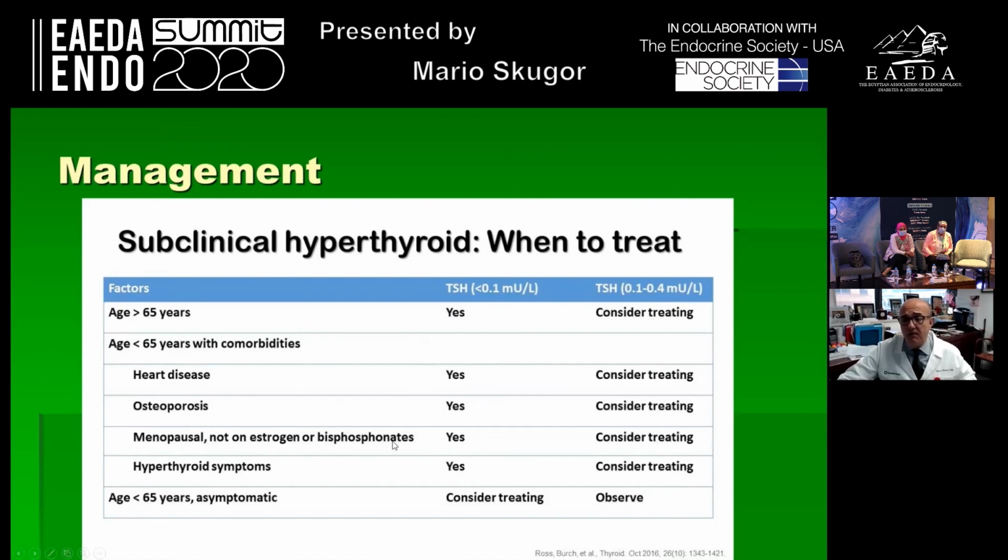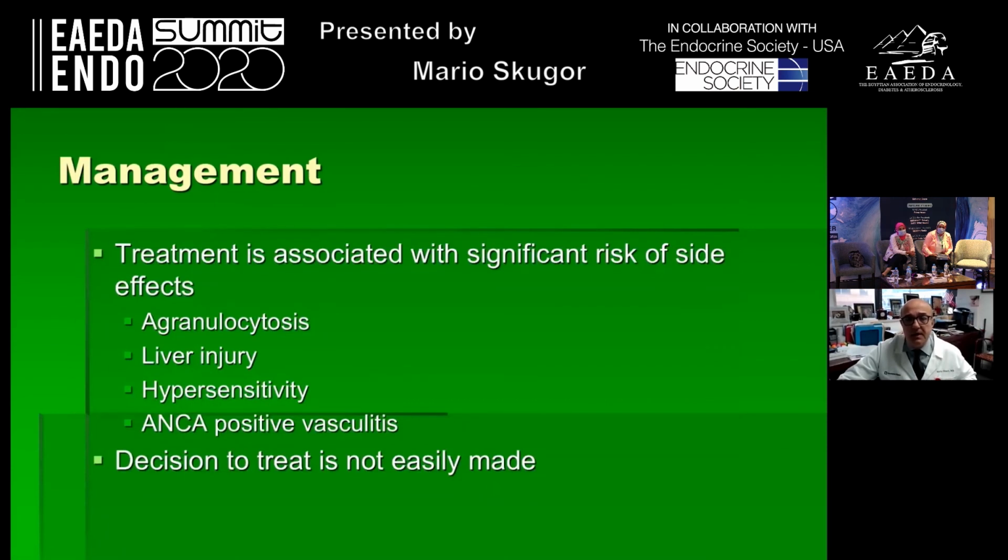I would say that one of the things that is missing from these guidelines is, what are the comorbidities? You have heart disease, osteoporosis, postmenopausal symptoms, but excluding diabetes. Now, I believe that diabetes is an equivalent risk factor as heart disease, and you should consider treating people with diabetes in the same way as these other patients with comorbidities. So I would add diabetes to the comorbidity list.